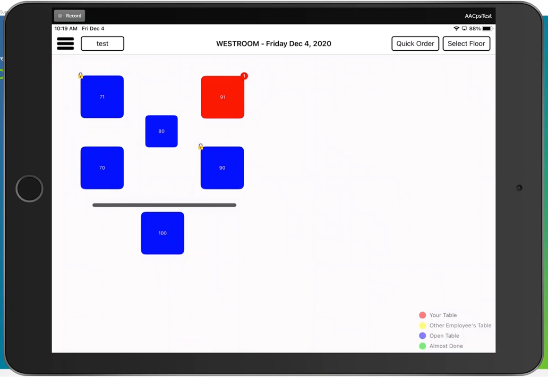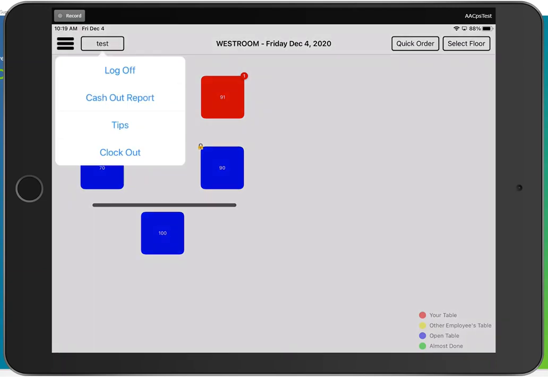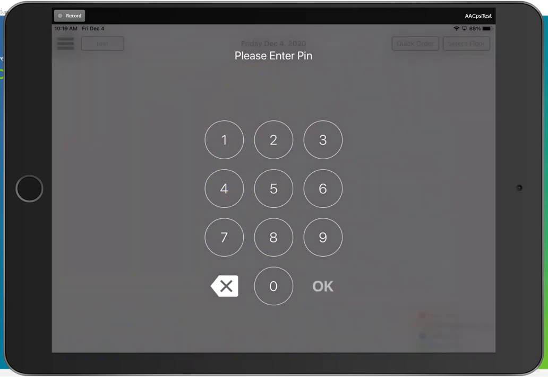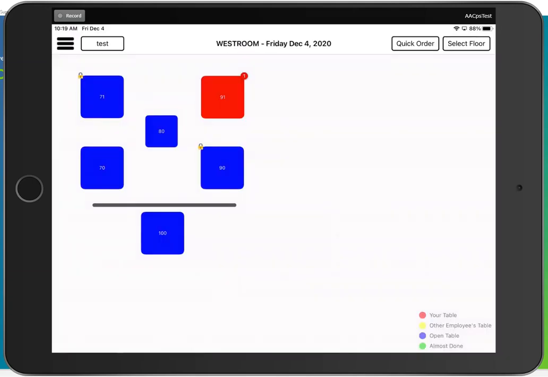Some tips are going to be in the top left. The person logged in is going to be represented in this box here. It's a good idea just to make sure that it's always under your name when you're using the iPad, since we can use this iPad for multiple people. If you do need to log off, you can log off here and then log under the correct person. This will prevent any sales from being mismatched.